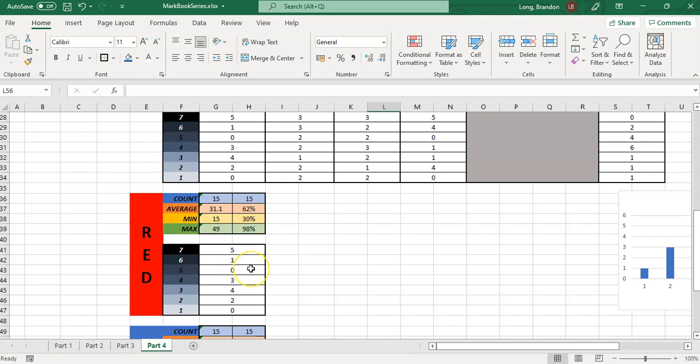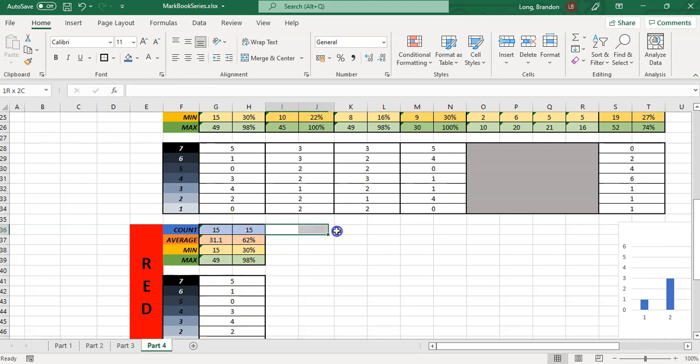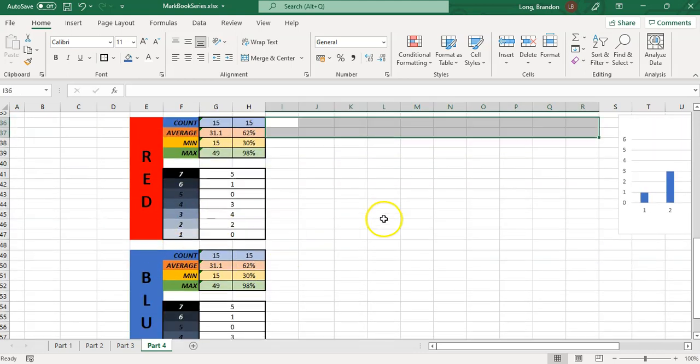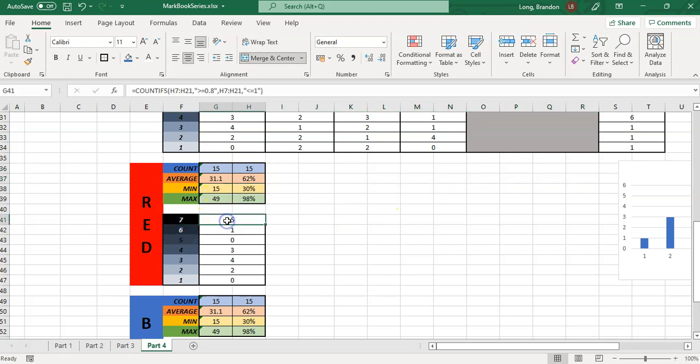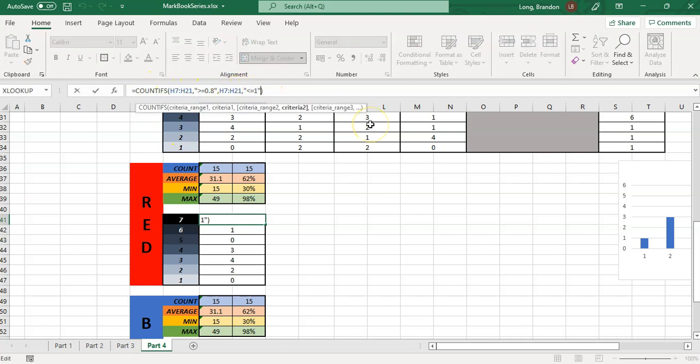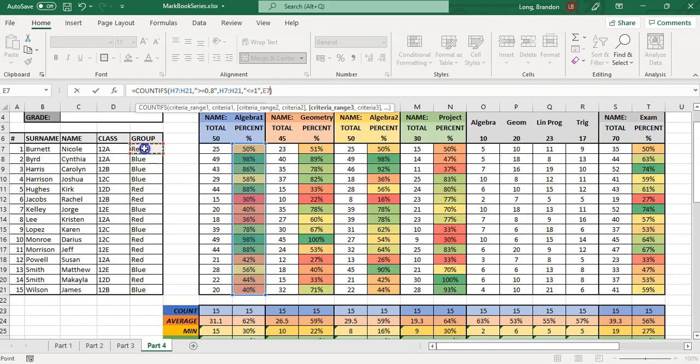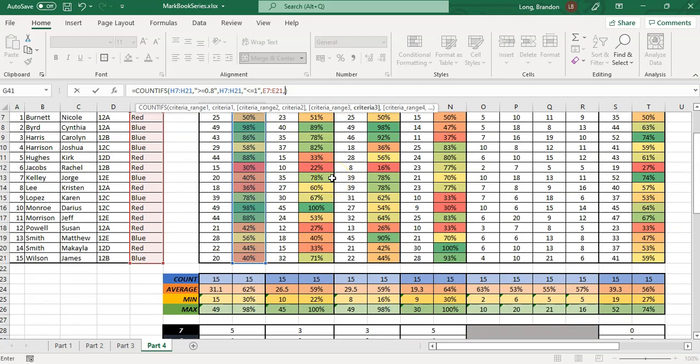Now how do I change the statistics so that they refer to the red class or the blue class? Obviously you would need to have all of your assessments across, and you would need to do this for every single one. So let's start with the easy bit, which is the symbol distribution. The only thing I'm going to add here is, in the COUNTIF, before that bracket, another range and criteria. That range will be wherever your grouping is, and for this one, in double quotes, we want it to be red. So it's exactly the same, except we've added another range, which is where the grouping is listed, and then what the criteria for that range must be.